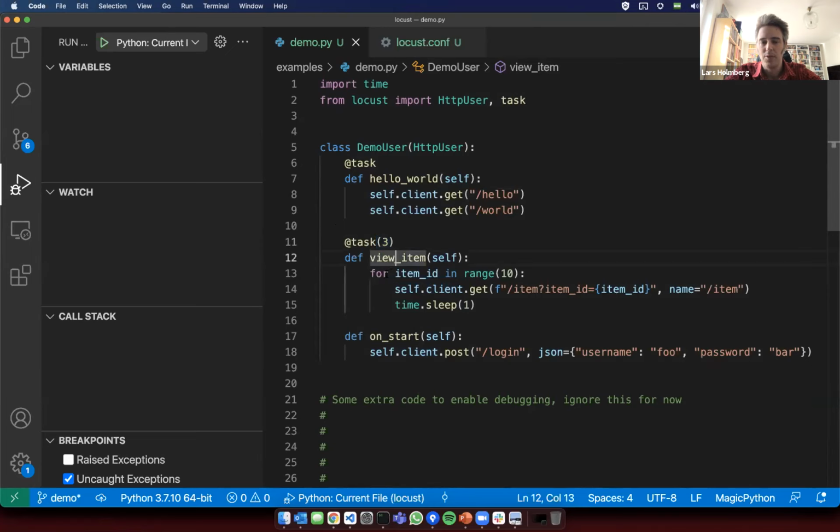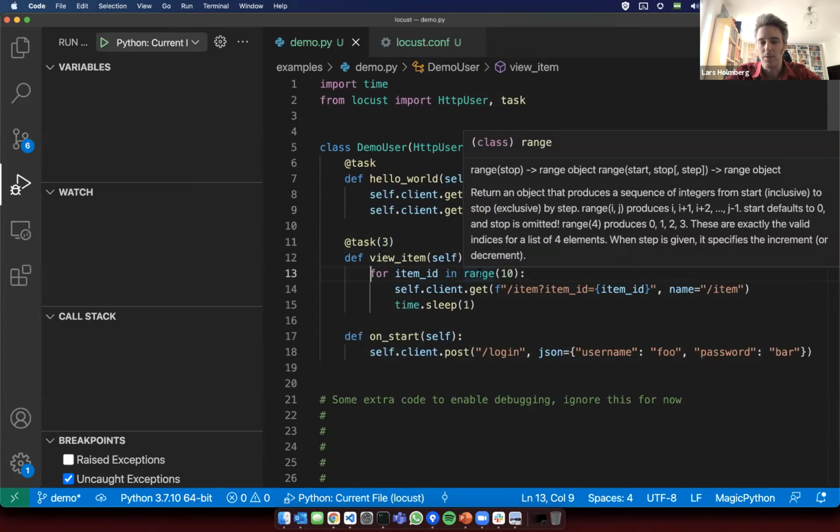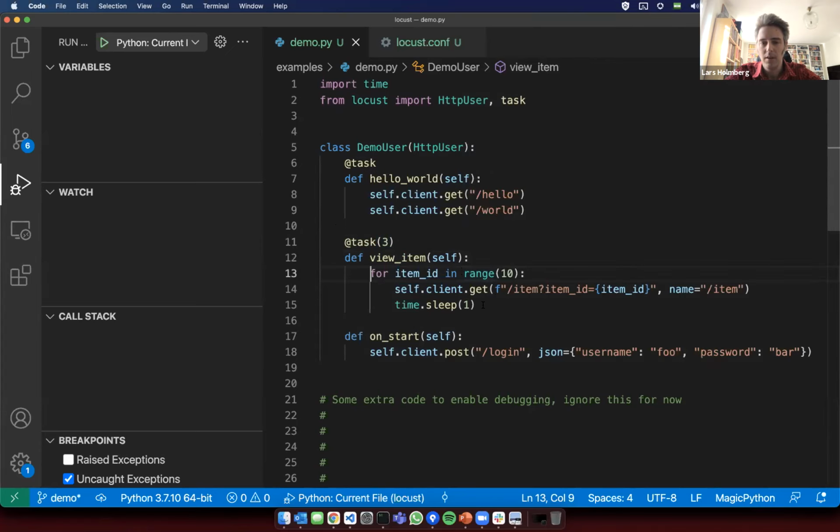It also does a small loop, just to show you how you can use regular programming constructs in the Locust file. Also, there's an onStart method, which will be called before this user does any tasks, so that if you want to log in, or get some data for that specific user, you can do that.